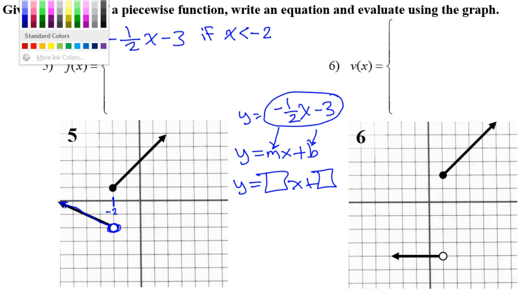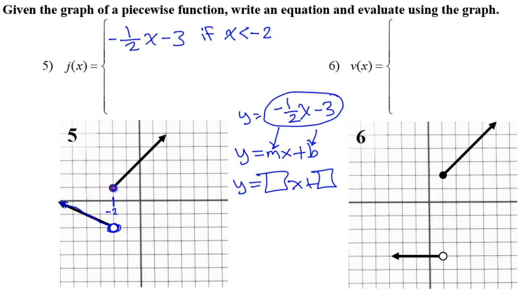Now let's do what I will call the red piece. All right, so this is the red. So I need an equation for this line. Again, I need the slope and the y-intercept. Now this seems to be going up 1 over 1. Okay, so 1 over 1, that's just x. So far I have x, because for 1 over 1, you don't put anything.